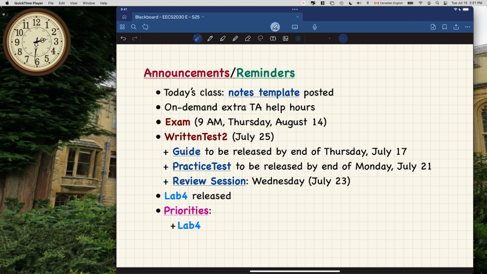I'm going to give you some guide about the coverage, and most likely it will be something about inheritance for sure, but I'll let you know the exact coverage. There will be some practice questions. I'll give them to you by Monday, and there will also be a review session on Wednesday, most likely in the afternoon, at the usual time, in person. And lab number 4 is really something you want to get busy with. That one's about inheritance.